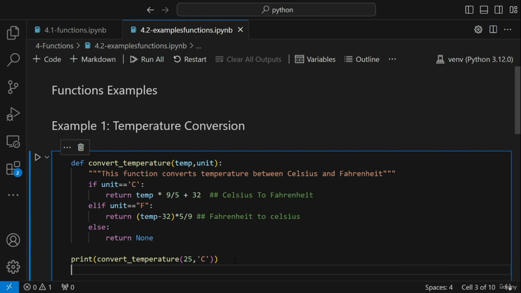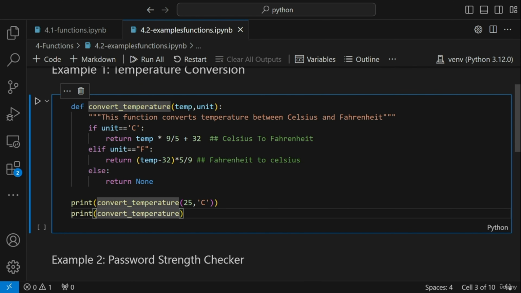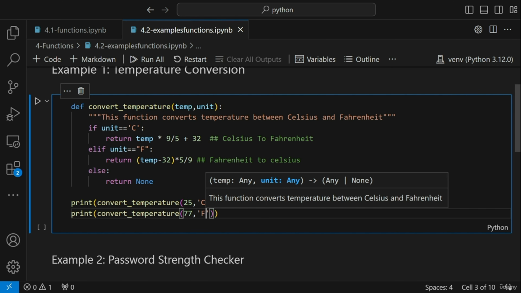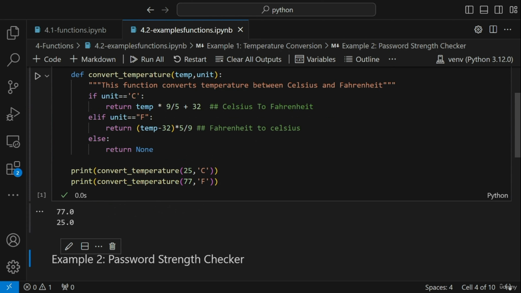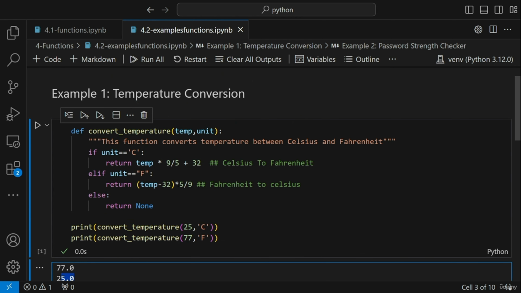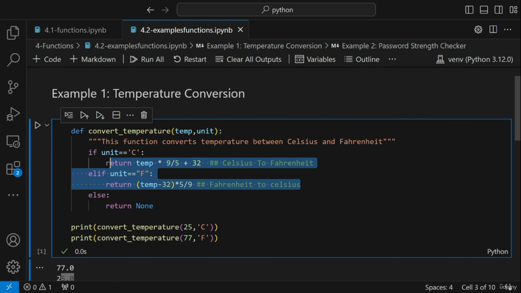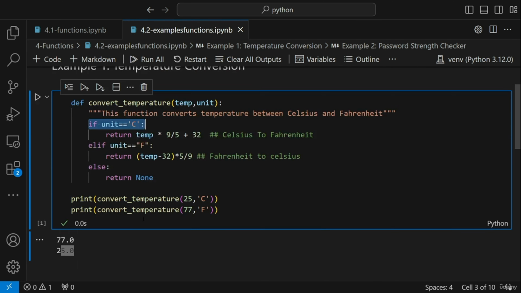The next one that I'm actually going to do is print. Okay. Again, I will go ahead and call my convert_temperature. And here I'm actually going to give 77, comma, F, right? And this I will be able to get the answer. Let's see whether it works. Yes, 25 is nothing but 77 degrees Fahrenheit, and 77 degrees Fahrenheit is nothing but 25 degrees Celsius. So this is how the conversion is done. And I feel that the formula is absolutely right, what we have written. And here you can just see based on units, we are able to do it. So this is our first example.